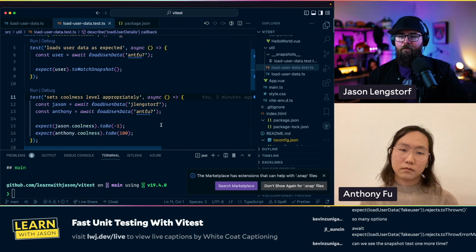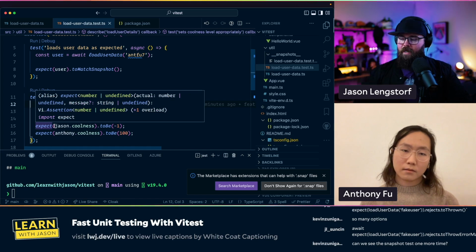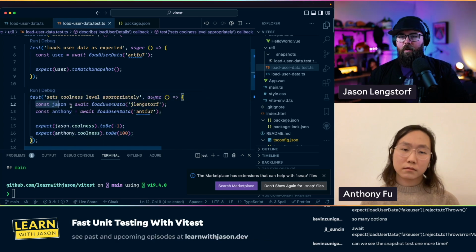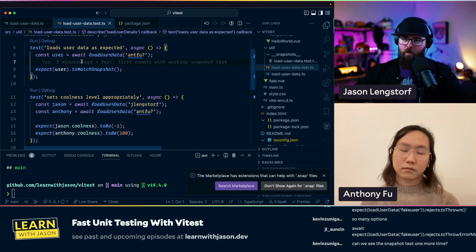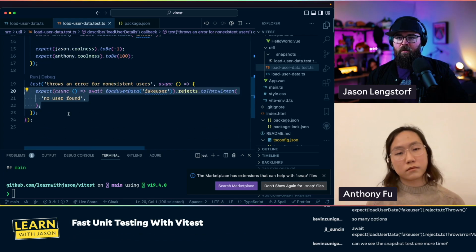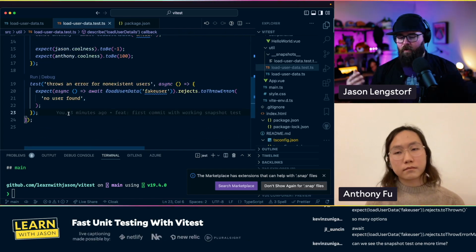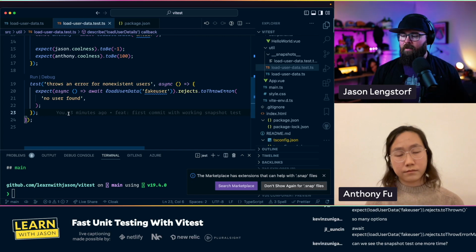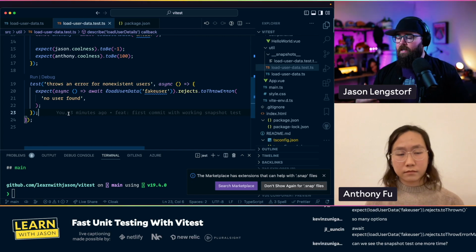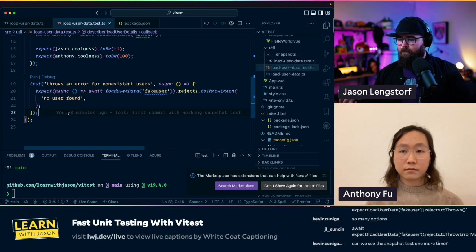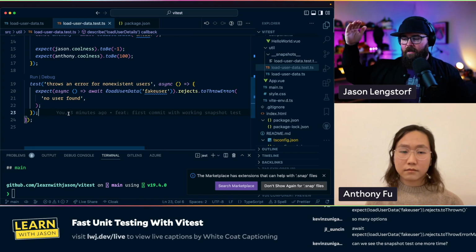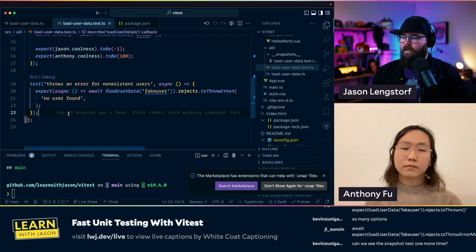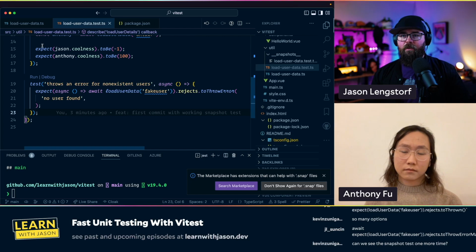And the logic that is custom, like this coolness setting, is explicitly tested. So we're not just snapshot testing everything. We're explicitly testing the code that we wrote. We're snapshot testing the output of the function, which is a big old object. And we're also testing our error handling explicitly as well, to make sure that if we send bad data, we get what we expected to come out of it. So this is great. And this is running real fast. I love the tip of making it a git commit each time, so that you can see the diff not only in the code, but in the snapshot as well. That is very, very cool.